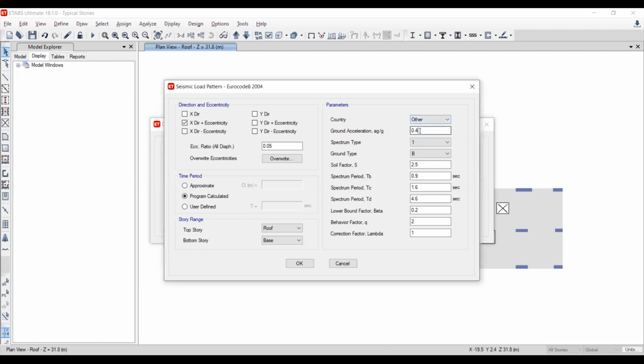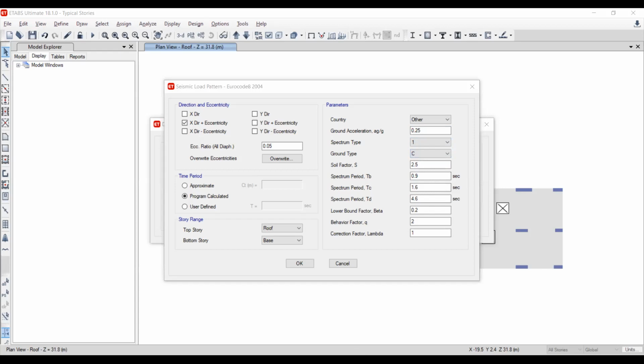I use Others. I will take, for example, a ground acceleration of 3.25 g. Spectrum type 1 or 2, 1 of course. Ground type B or C or D. I will take C, and go back to Eurocode again.